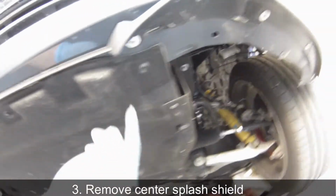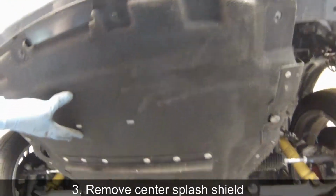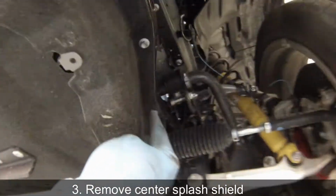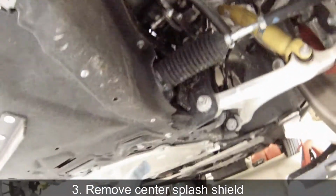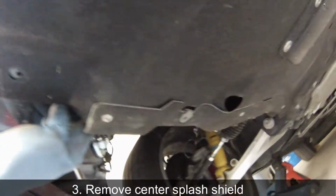Now that you've removed the fender liners, the next step is to remove the splash shield, and the tool you're going to need is the 10mm socket to remove all the bolts surrounding the edges of the splash shield. There are also two plastic rivets at the back of the splash shield and two Phillips screws at the front of the splash shield.